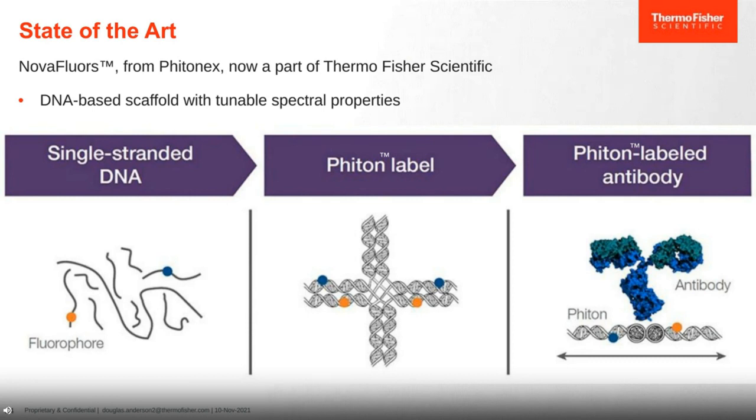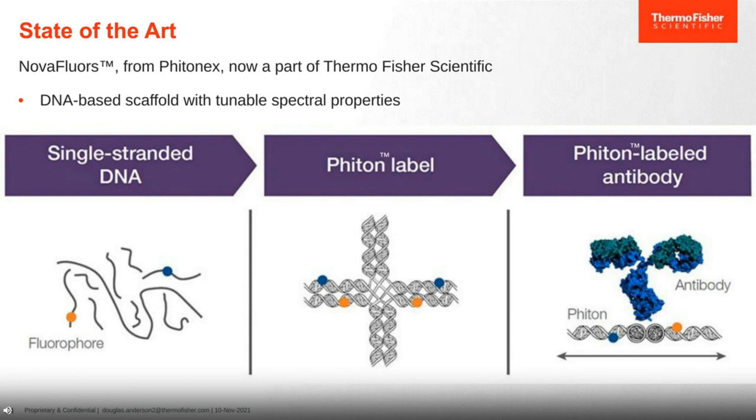flow cytometry. So how these work is based off of what we call Phiton technology. So these are precisely controlled single-stranded DNAs that are conjugated with precise fluorophores. These then self-assemble using Phitonics' proprietary technology. They self-assemble into these double-stranded cruciform structures that we call the Phitons. And using this self-assembly into the Phiton, we're able to precisely control the FRET between the tandem pairs to give pretty much exactly the excitation and emission spectra that one could ever imagine, or one could ever want or need.